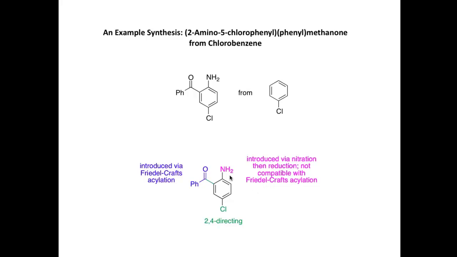If we introduce the NH2 group first on the ring and then we want to introduce the ketone side chain, we've got problems, because this NH2 group with a free lone pair on nitrogen will interfere with the Friedel-Crafts process. So we need to protect the NH2 group before we do the Friedel-Crafts acylation, and that's what we're going to do in this synthesis.